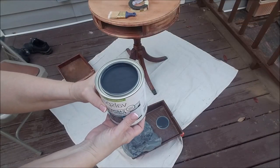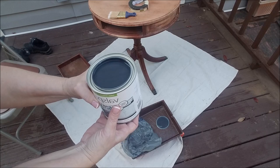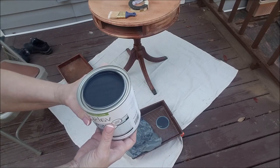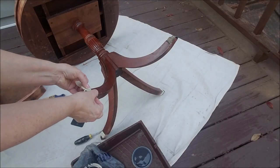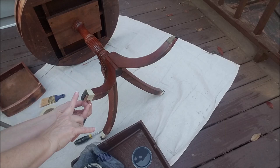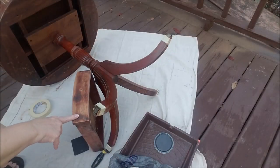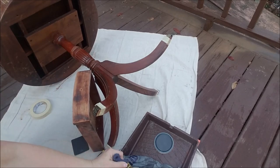I forgot to tell you that the color I chose is called New Black. It's not a real dark black — it's more like a smoky black, is how I would put it. So I'm not sure if the camera is really going to be picking up that color, but that's what I picked out. Now the next thing I'm doing is just taking some painter's tape — I know this looks like masking tape but it actually is painter's tape — and I'm just taping off these little lion's feet so that I don't get any paint on that. The first thing I'm going to paint is this little drawer that goes in the top. I just want to see how all this is going to look.